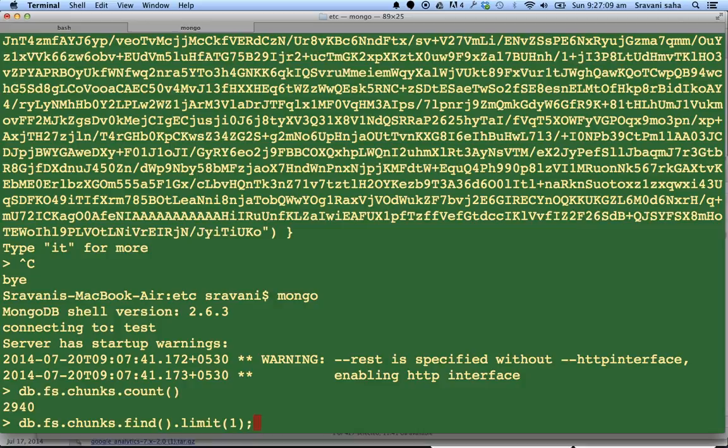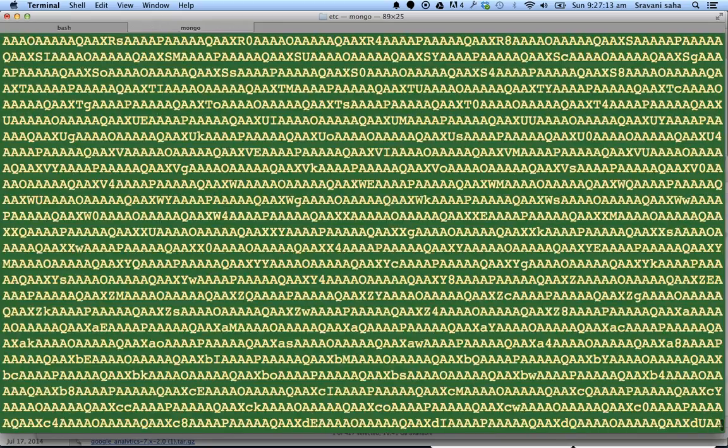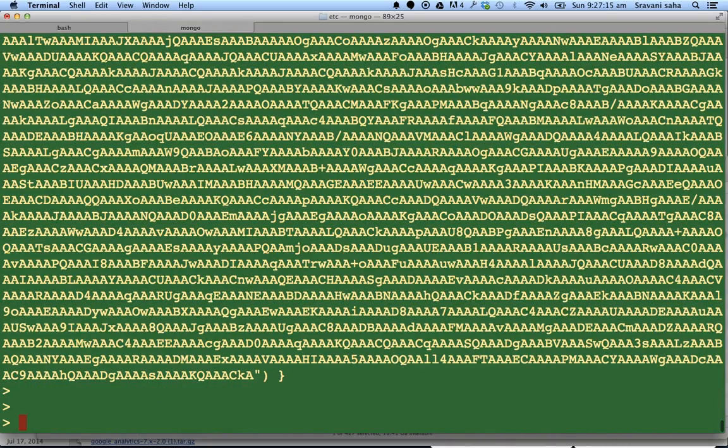Still, one will be big. And find one. Alright, find one. Good. So basically, chunks has got 2600 chunks here.